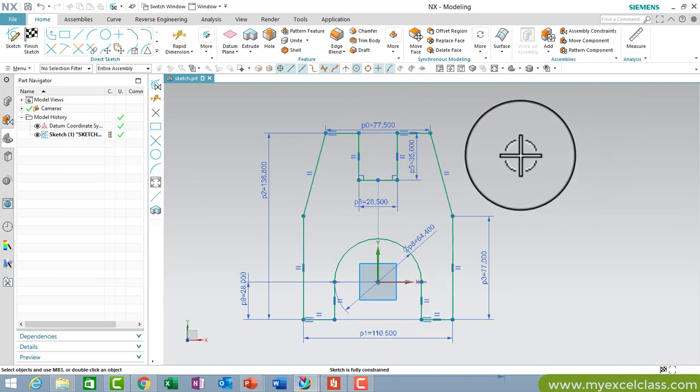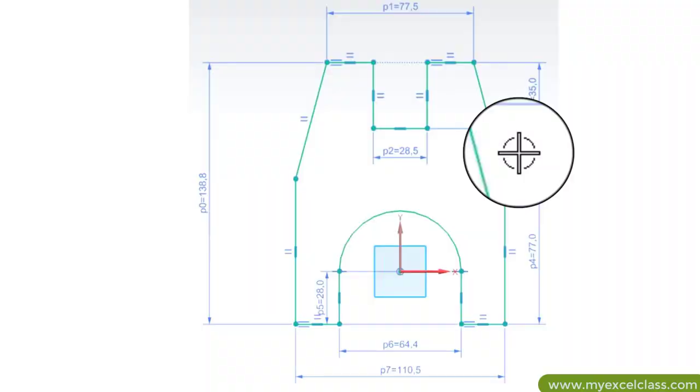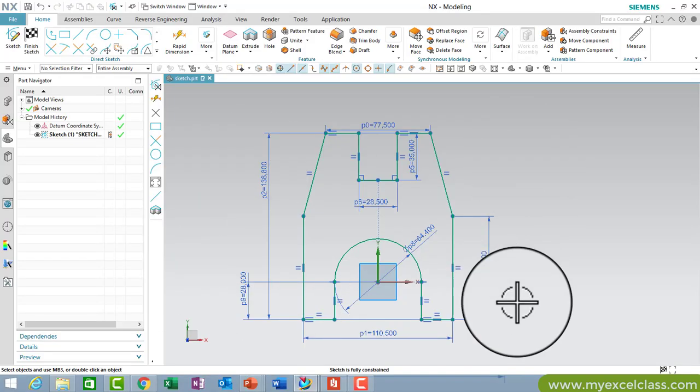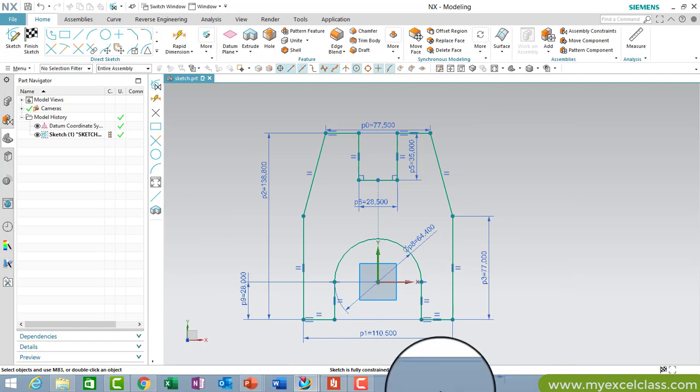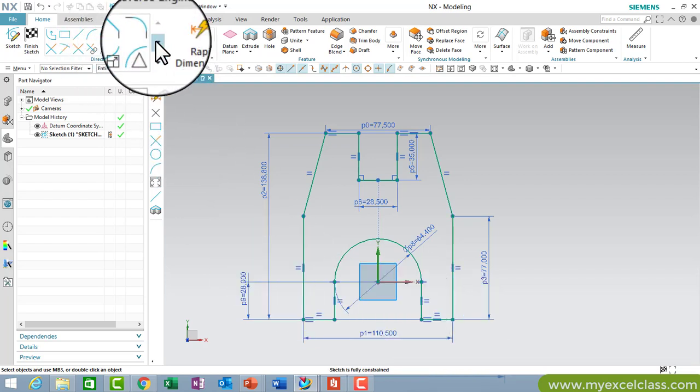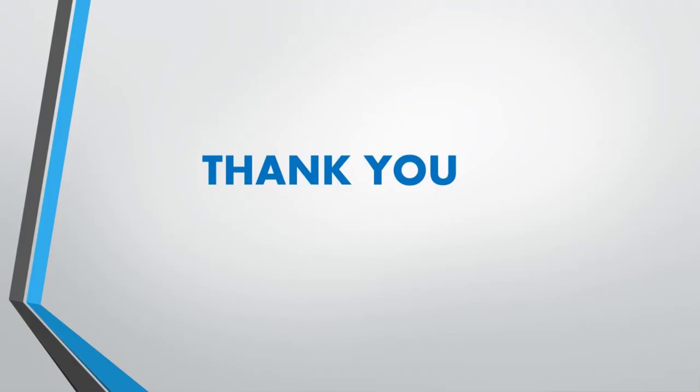All right, so here we have a sketch, and this is a beginner sketch. Okay, so in the next session I will discuss a little more intermediate sketch. Okay, and post that we'll get into the modeling. All right, and the other options of the sketch will be discussed along with it. Thank you.